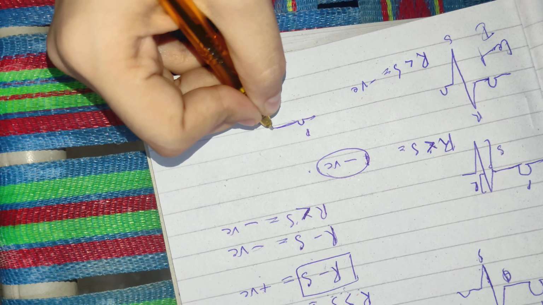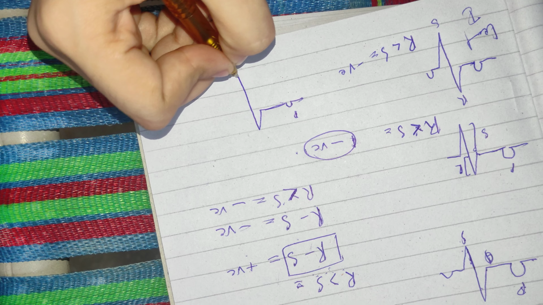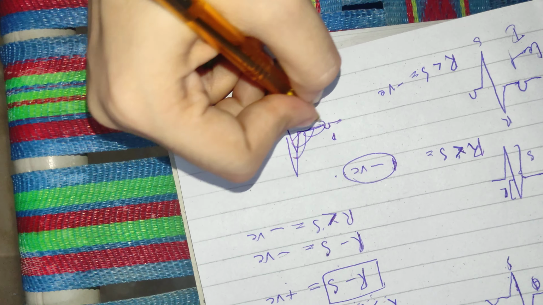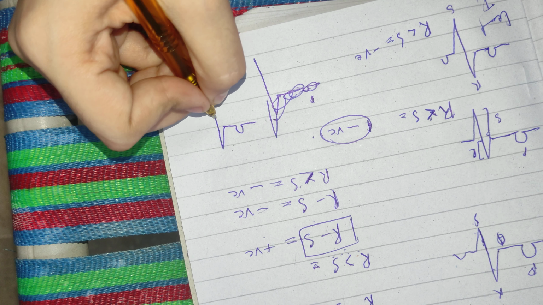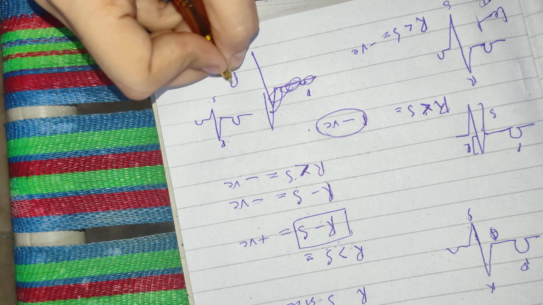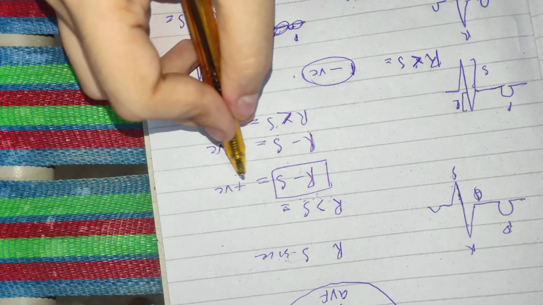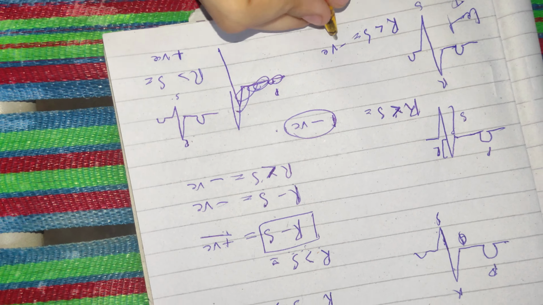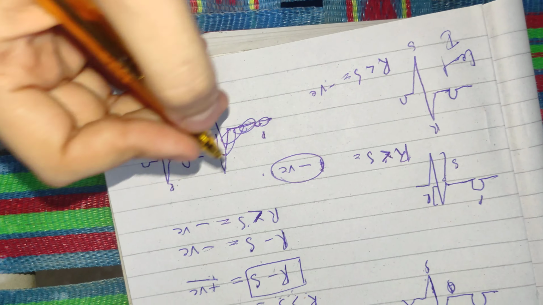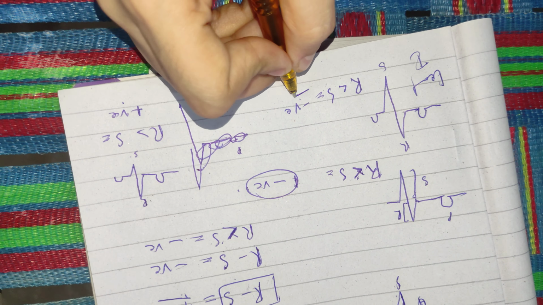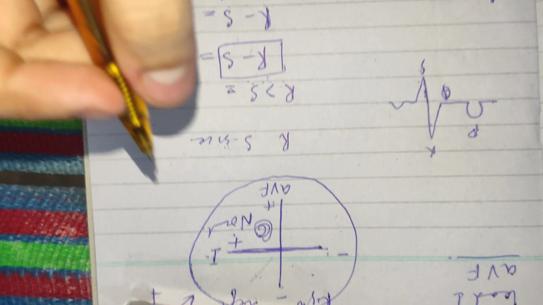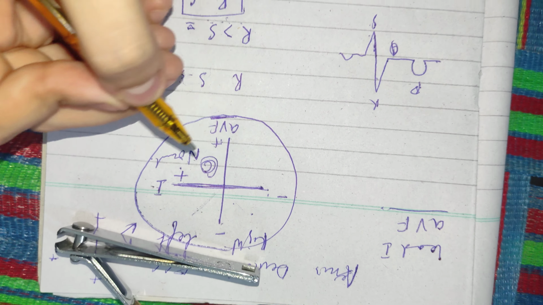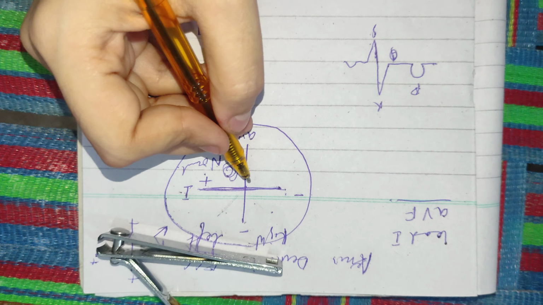This is P, then again Q, and I have made this a similar picture. Here R and S. Here R is greater than S, right? So what will be my answer? Positive. Now this one is negative, this one is positive. So lead 1 is showing negative deviation, and AVF, this is the pictorial representation of AVF, it is showing positive. So AVF is positive, and what is lead 1 showing? Negative, right? So our representation of the graph will be like this.